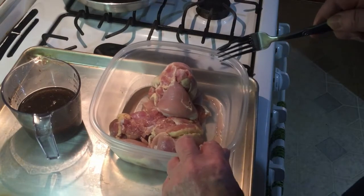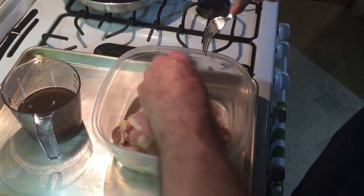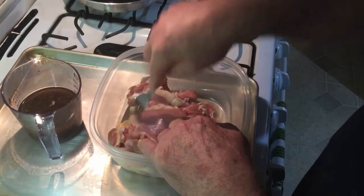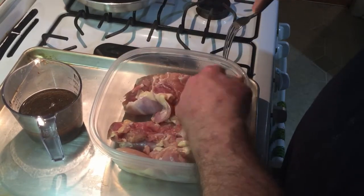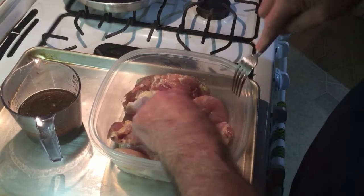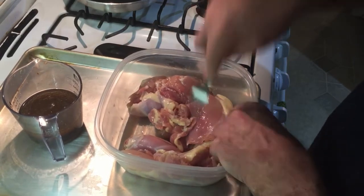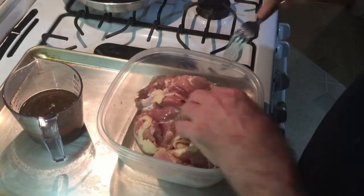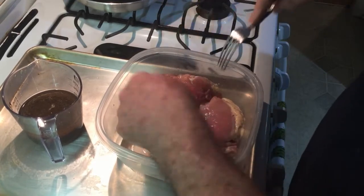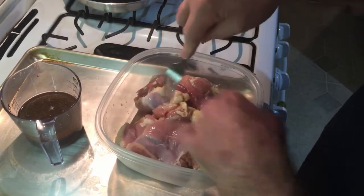In the meantime, we're going to take a fork and just kind of poke holes in the thighs. If you've got one of those spring-loaded meat tenderizer things, you can use one of those — I've got one, I just don't feel like washing it. I do not cut the fat off the chicken thighs myself; I feel it adds flavor and it's going to burn off anyway. What we're going to do is pan-sear these, but first we're going to let this marinate overnight.